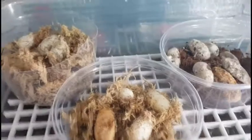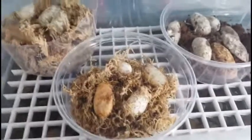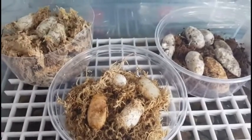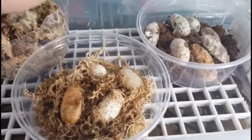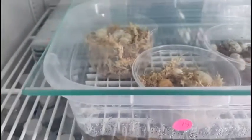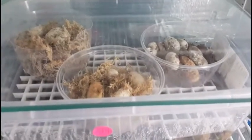Last year out of all my ball python clutches, I had no eggs go bad due to mold or anything like that. I only had one not ever come out of the egg — it just never formed. And then I had one that was born not quite right, just a little bit special, so I'm still assist-feeding him. For the top, I just use glass — quarter-inch glass cut to size for the tubs from a local glass shop. It makes a really nice seal; no need for saran wrap or anything like that. It's more expensive, but it's not something I'm throwing away — it's something I'm reusing every time, so it's definitely worth it in my opinion.